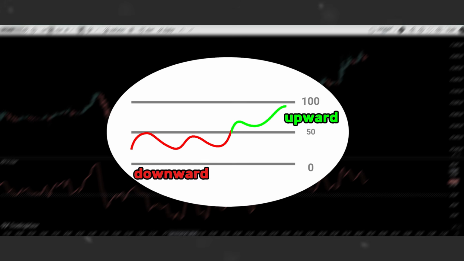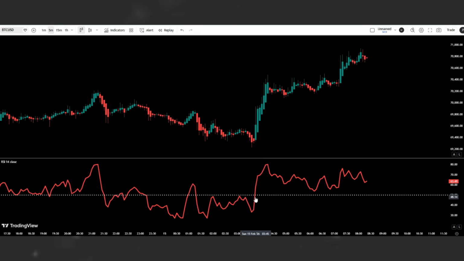By checking RSI first, we can clearly understand the market direction. If the trend is up, we'll look only for buy trades. If the trend is down, we'll look only for sell trades. Think of RSI as your trend guide. It shows you which side controls the market and helps you trade in the right direction.